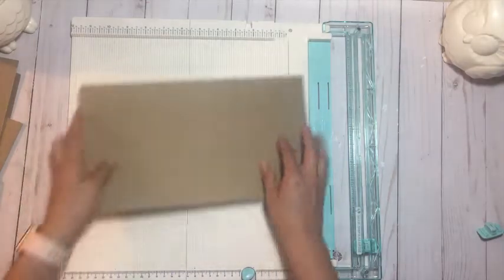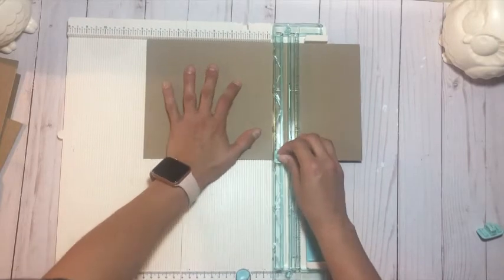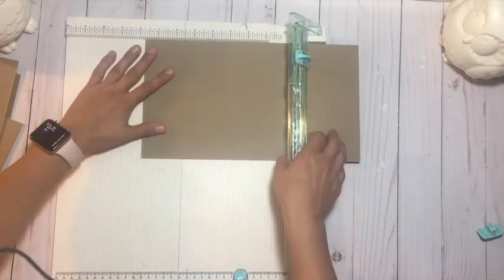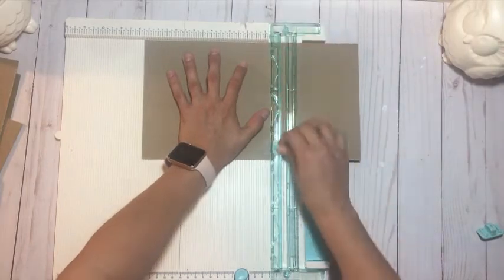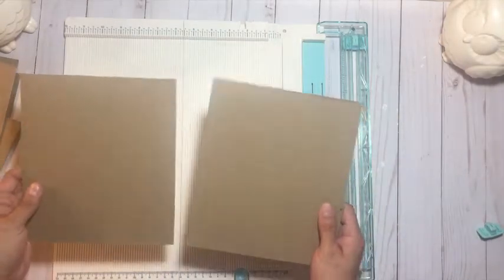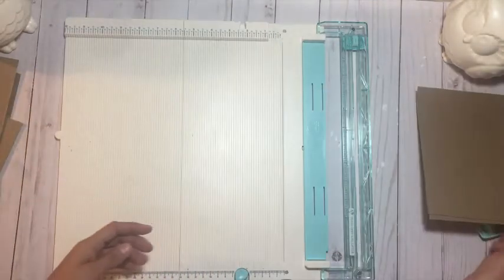And then by 7 3/4, so 7 3/4, oops, 1, 2, flip it over, 7 3/4, and there you go. So to save a little bit of time, I had already pre-cut one. So here they are, the front and the back cover. So we'll put this off to the side.